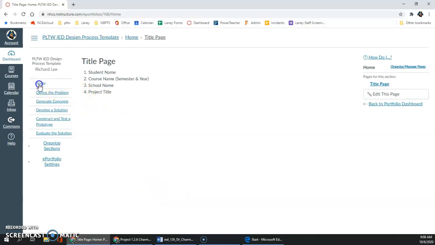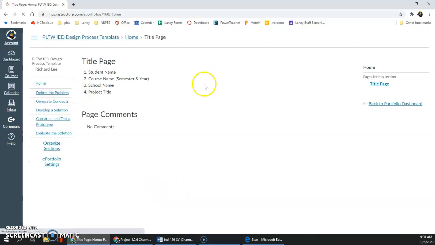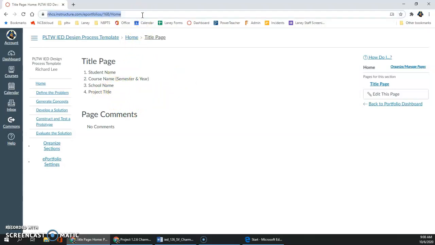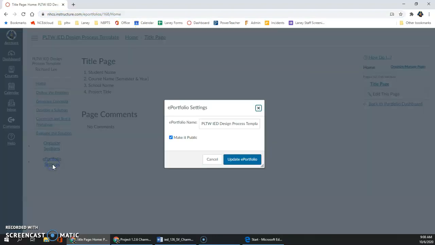Now, once this portfolio is set up where you have the shell or the outline, this is the link to your portfolio. Right here under Portfolio Settings, you must check this box to make it public. That makes it accessible from the internet.